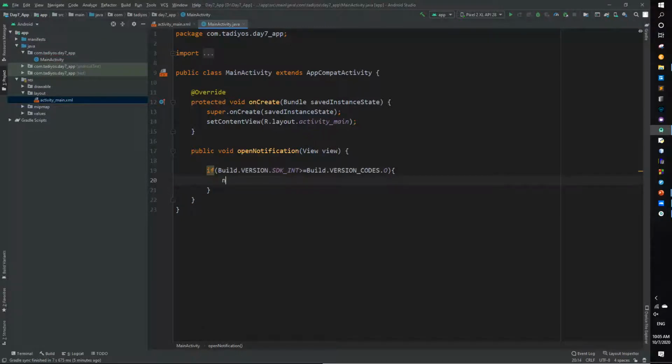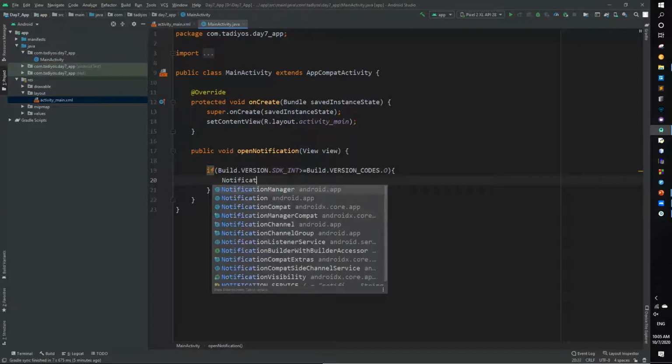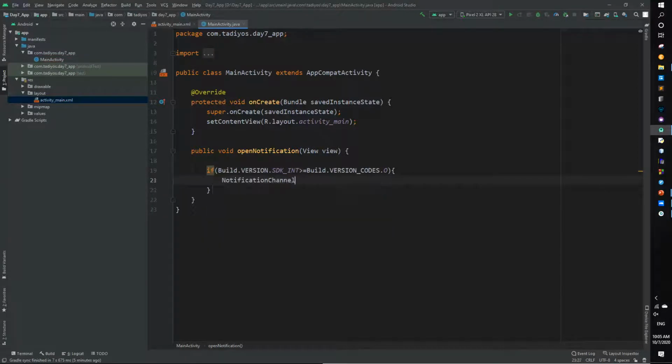So we can now implement the notification channel inside this block. The first thing is NotificationChannel. We create the channel, and now we can pass the notification ID and related things. First we pass the notification ID, so we can say something like _1, and the next one is the title for our notification, Hello world.